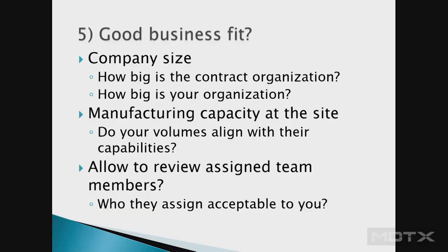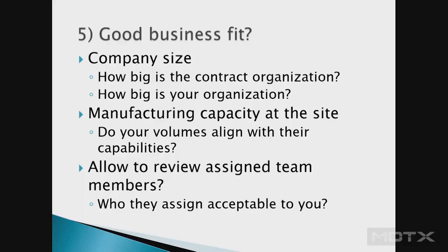The fifth question: is it a good business fit? This is more of a cultural question. At one medical device company we needed about 200 units the first year, maybe 600 the next, then 10,000 the year after. We picked six manufacturers and visited them all. The large manufacturers told us — not until the visit — that they wouldn't do our business because we were too small. We ended up selecting a similarly small contract manufacturer that could grow, though it probably couldn't handle 100,000 parts a year. That's the issue of manufacturing capacity.